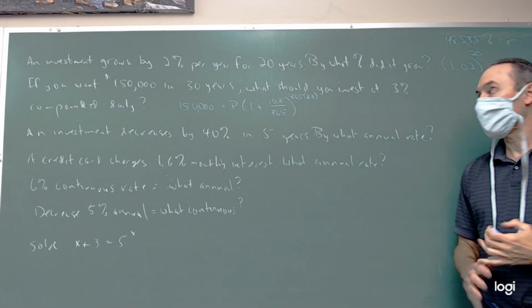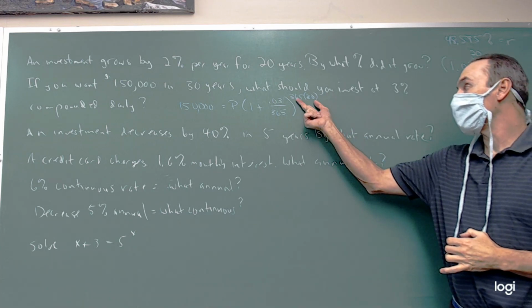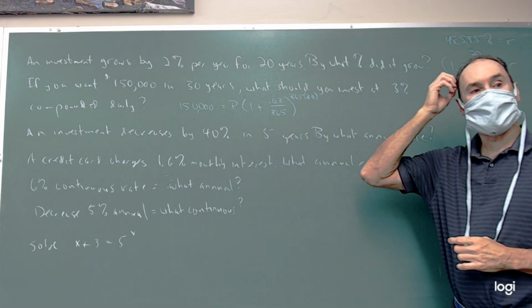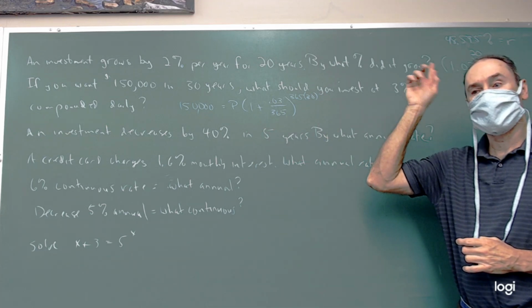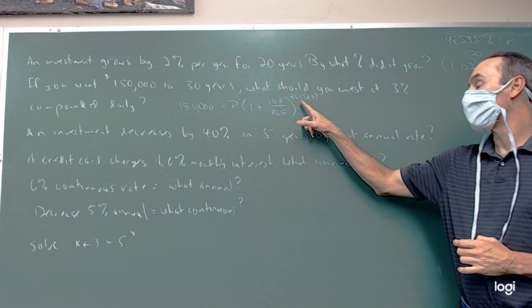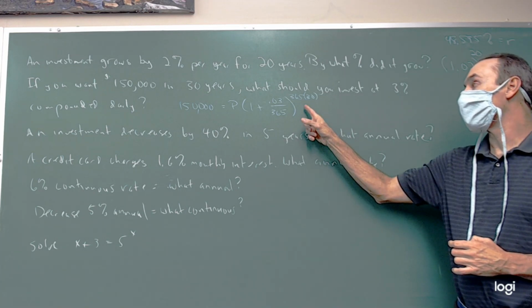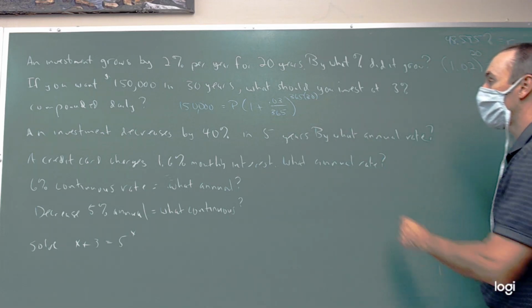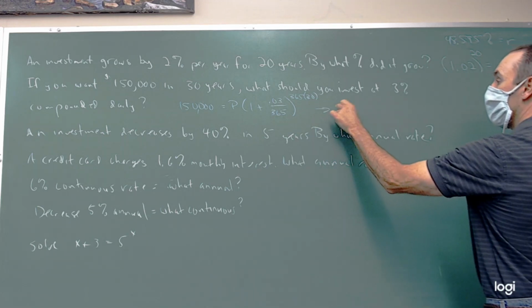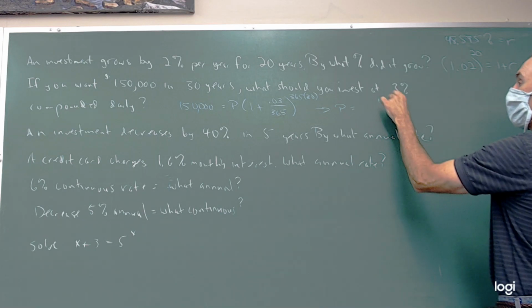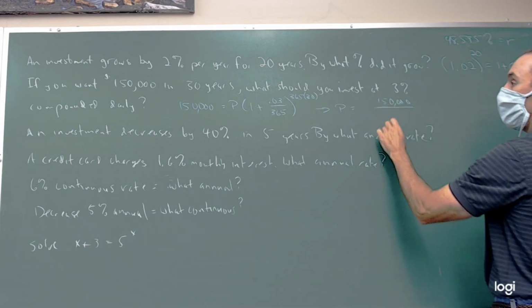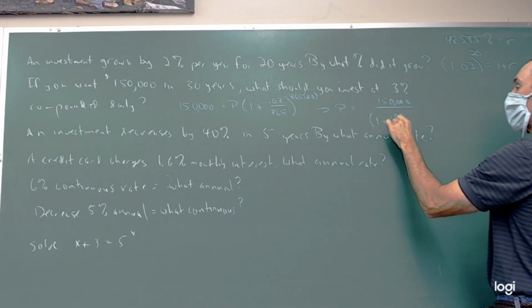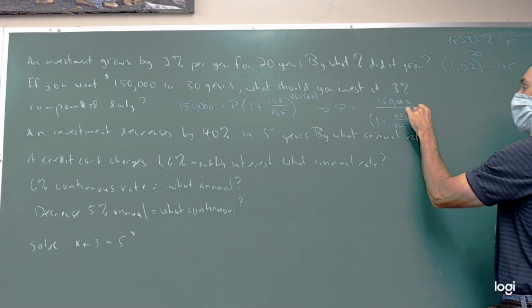So on the newer calculators where it actually shows that moving up as the exponent, you can now divide this over and enter this into your calculator with just one data entry. If you have an older calculator that doesn't push this up, you're going to need parentheses around this to show the multiplication. So from here, we can take that 150,000 divided by, and then do 1 plus, just like what you see written here is what you're going to type into your calculator.